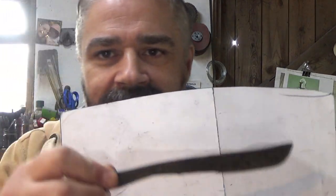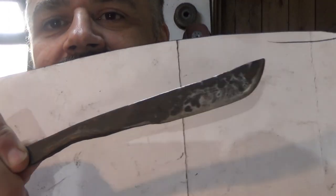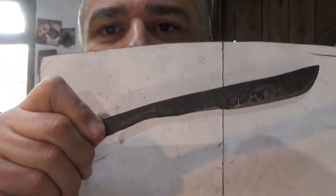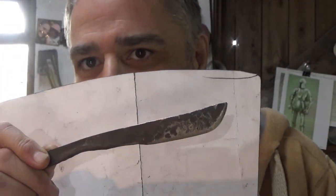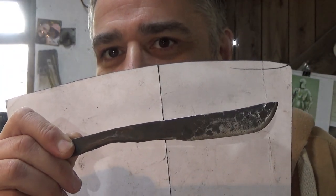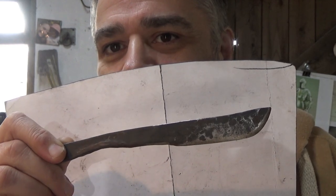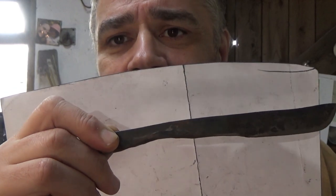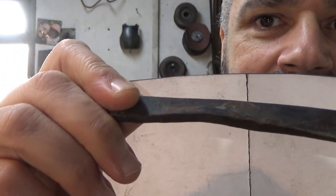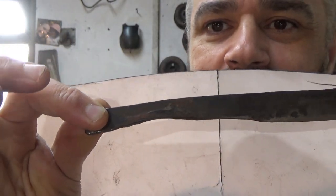I think I made a toast rack when I was a kid in metal shop, but this is the first thing I did on my own. So here it is in all of its magnificence. I'll try and catch the light on that. There we go. A wonderful knife. Can that be seen? Looks pitch black. There we go. We'll get the light. There we are. So there's the blade, I think, if it can be called a blade, probably the loosest term of a blade. And at the end here is the vagueness of the handle.